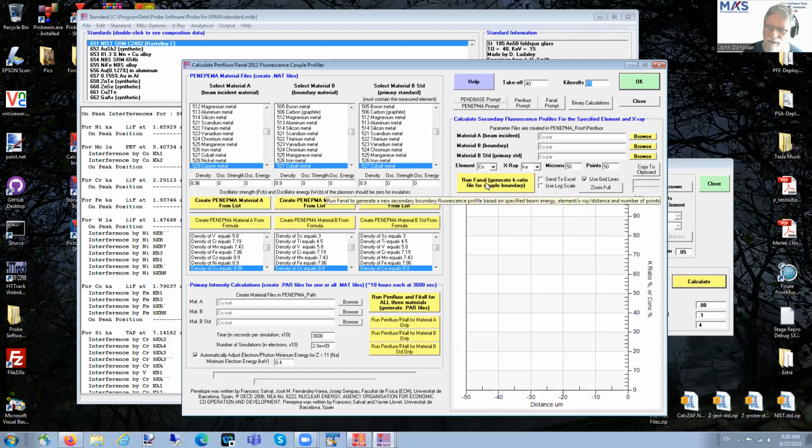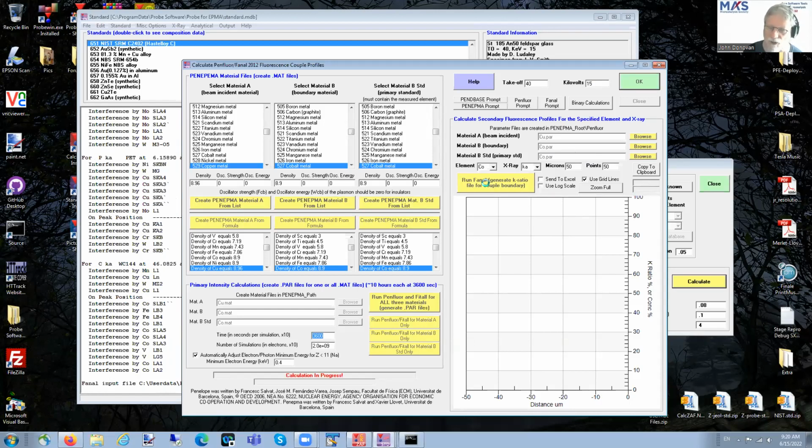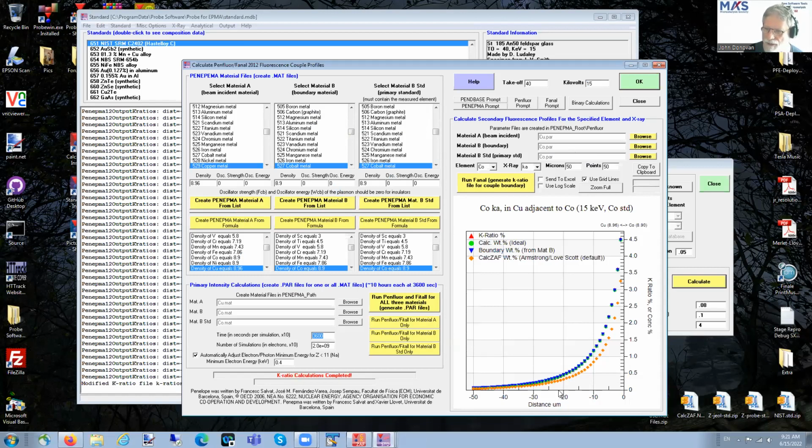And so if I run to extract these intensities from this nominal calculation, it only takes a few seconds because I've done the 30-hour calculation already. There's a whole bunch of materials that are provided with the program that are already pre-calculated. So you can jump right into modeling some different things. And so here you can see that this is not a small problem.